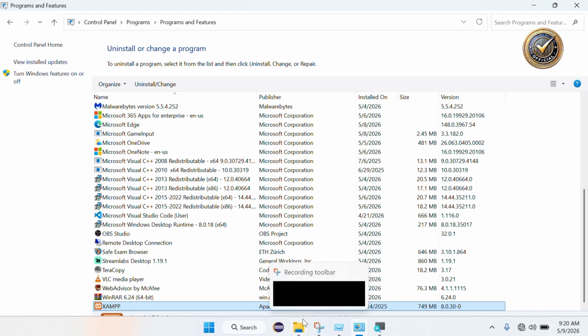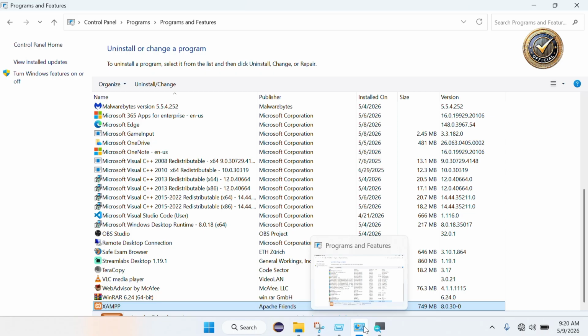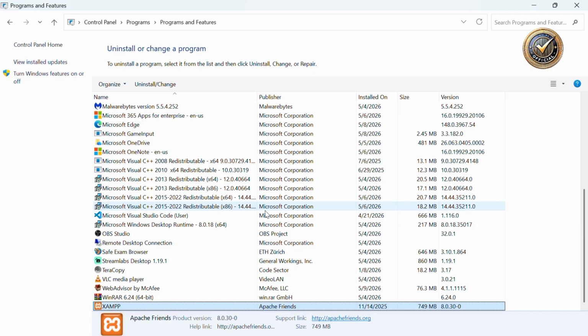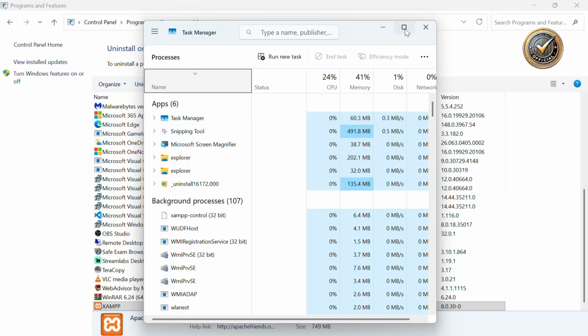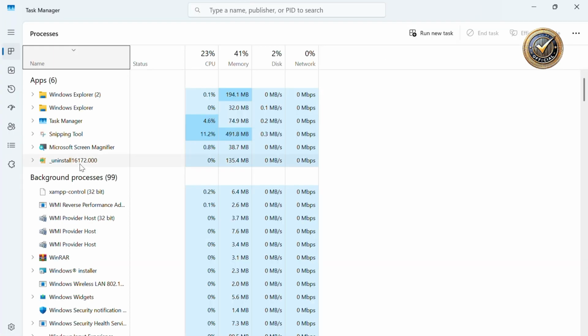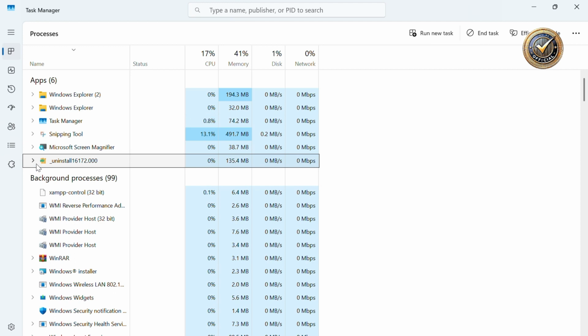You should also check whether it is in the uninstalling progress by pressing Ctrl Shift Escape and opening Task Manager. You can see the uninstall progress here.